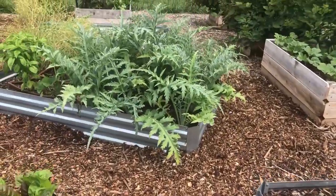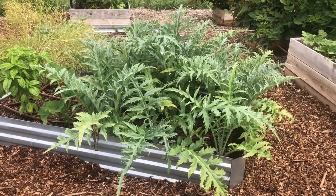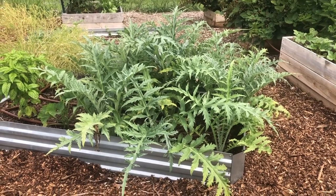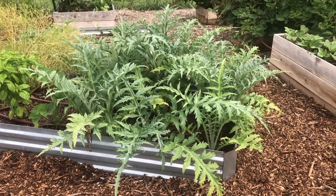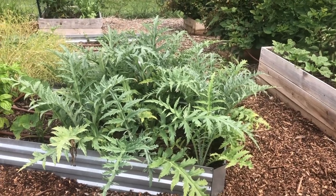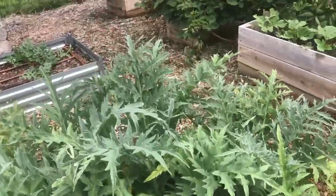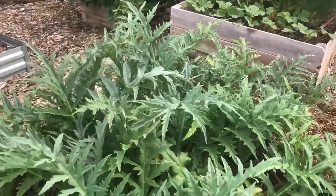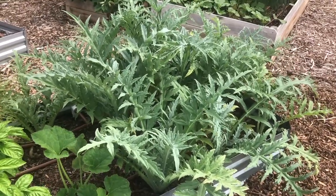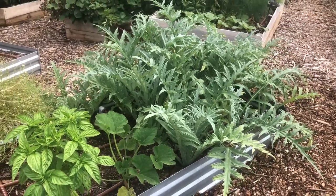Now, down in this bed, I'm really excited about these. I think I planted them too close together, but this is a globe artichoke. So if you've ever been in the grocery store and seen those round artichokes, they're also the type of artichokes that you would get artichoke hearts from. So I'm really excited about these. My mother used to make a recipe where you would stuff the leaves full of breadcrumbs and olive oil and salt and pepper and raisins. A lot of people don't like raisins and things, but in this particular recipe, it's delicious. So I'm excited to see what these do this year for us.